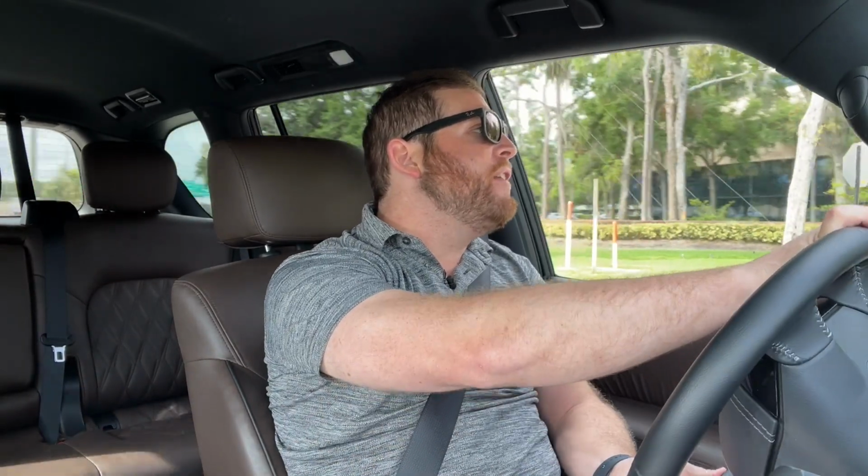All right, so now let's get the Nissan Armada out on the road, and I want to start by talking about what I do like about this car. The first thing I like about this car is the powertrain. You get Nissan's 5.6 liter V8 engine as standard, and it's pretty powerful. 400 horsepower, 413 pound-feet of torque, although I believe that 400 horsepower number requires you to run on premium, and that is mated to a 7-speed automatic transmission that is kind of fine by today's standards. Not the best transmission in this segment, it's just okay.